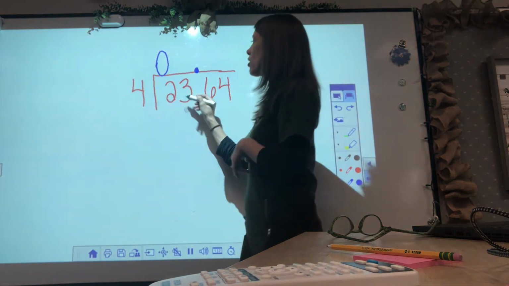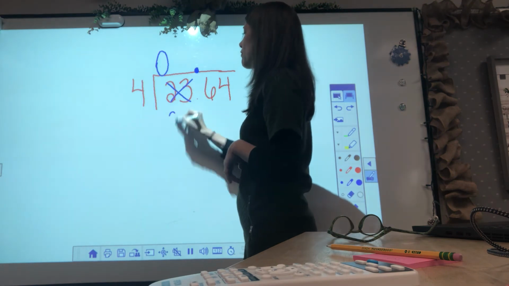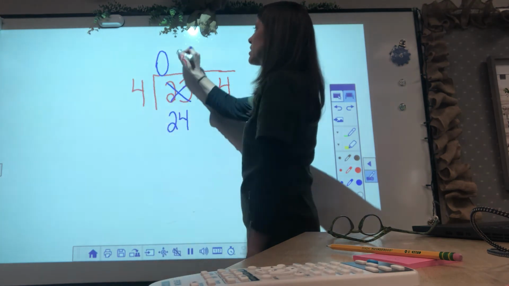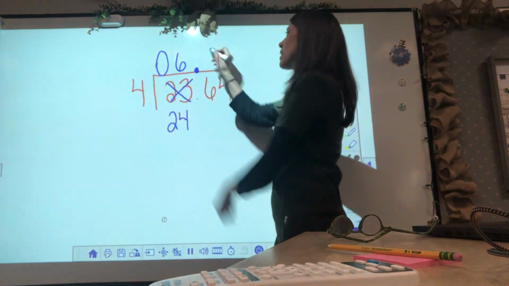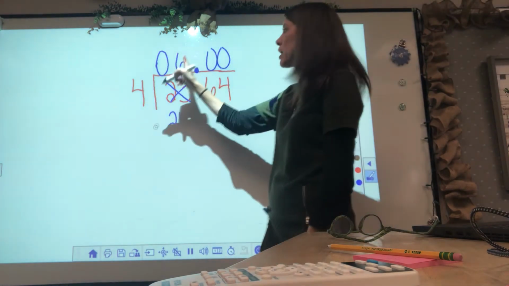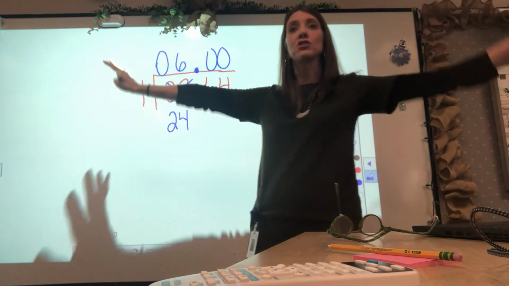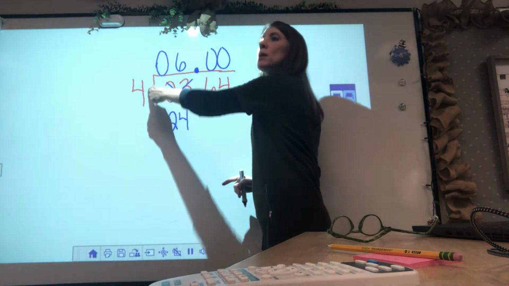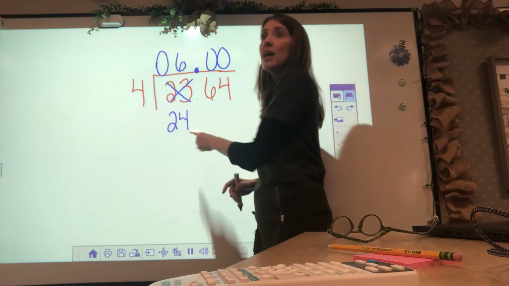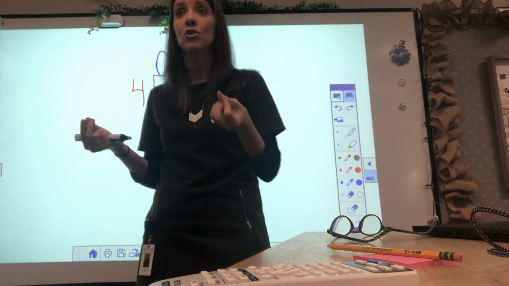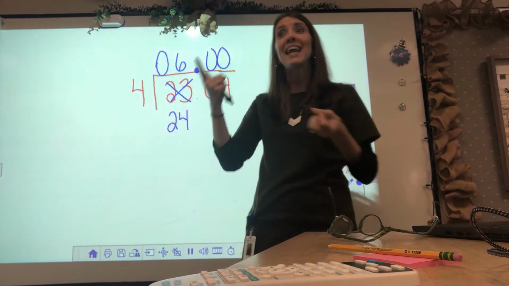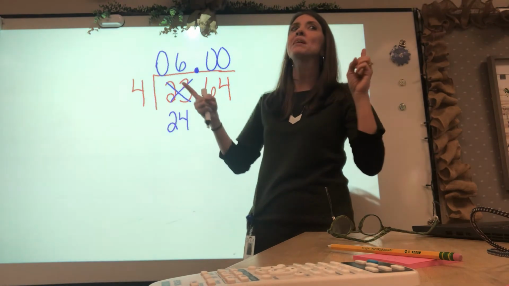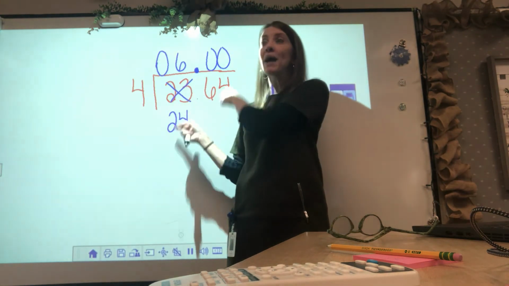4 and 24. So we're just going to go ahead and change this to 4 goes into 24, which is 6. The rest becomes zeros again. Once we have your first non-zero digit, that's your estimate. The only difference is we changed it to compatible numbers. So in your work, it will tell you either estimate the answer or estimate the answer using compatible numbers.